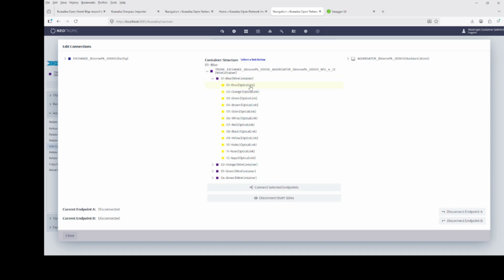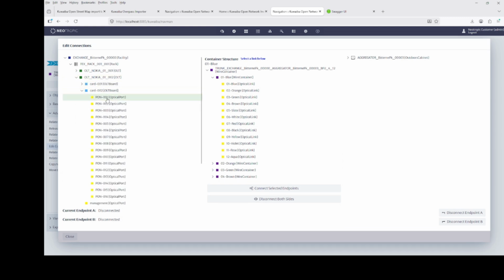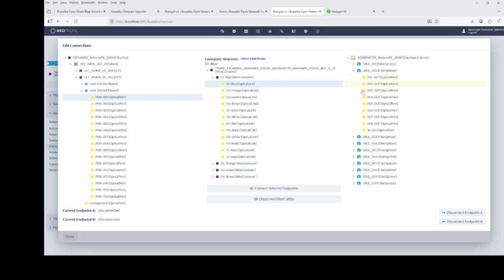If I now want to show those fibres connecting from end to end within the network, I can pick my point in the exchange. I'll pick this particular device, and I'm going to pick this particular aggregator, and I'm going to look at the splitter in the aggregator, and I'm going to look at the in port.